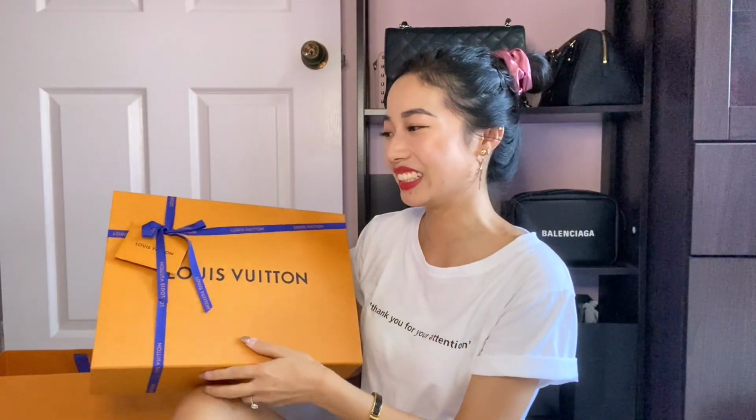Inside, I also have some perfume samples that my SA gave to me. She's so nice. If you guys want to go to the Marina Bay Sands LV store, let me know. I will pass you my SA's contact. So this is the box and the beautiful bag is inside. Oh my god, I'm so excited to open this. Okay, so are you guys ready for the unboxing?